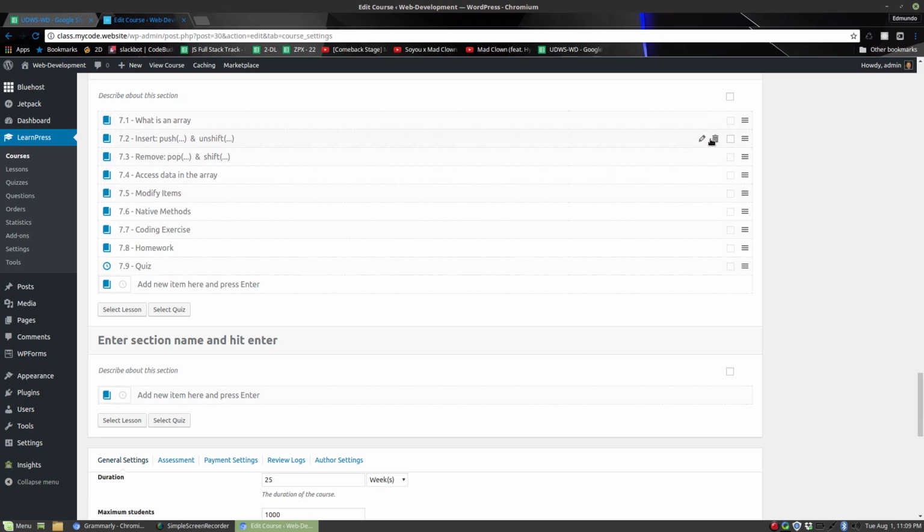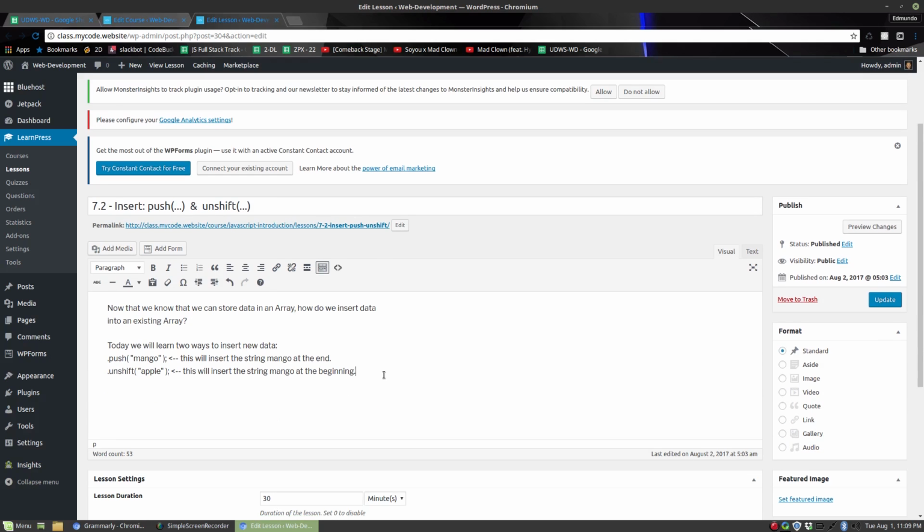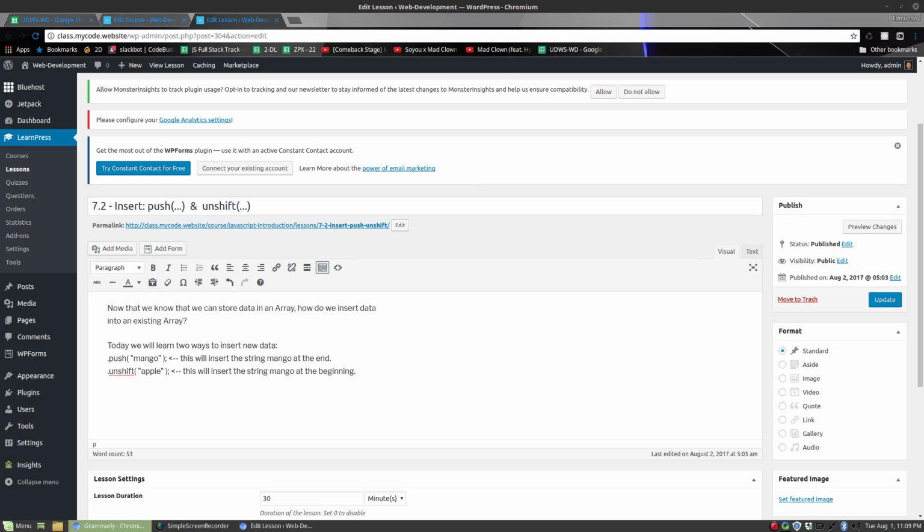We already finished with what's an array. Now I'm going to edit the content. I give one click, and as you can see, it opened a separate tab. Right here, I'm putting: we are teaching how to add elements to an array using push and unshift. And I have a little bit of code that I would like them to use.